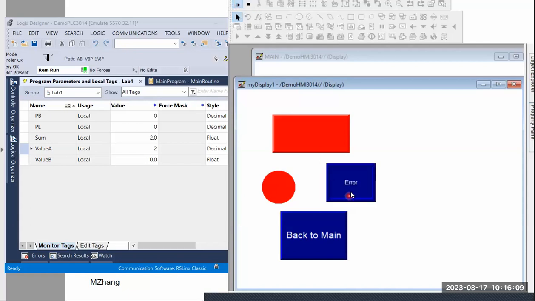You will see there's an error, because right now on the PLC side the value is 2, which is what we set up before. But on your multi-state indicator, you don't have a state matching the value of 2, since we just changed it from 2 to 10. That's why you see an error pop up. That means a value problem.